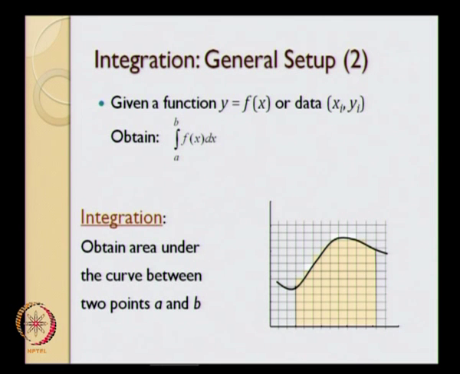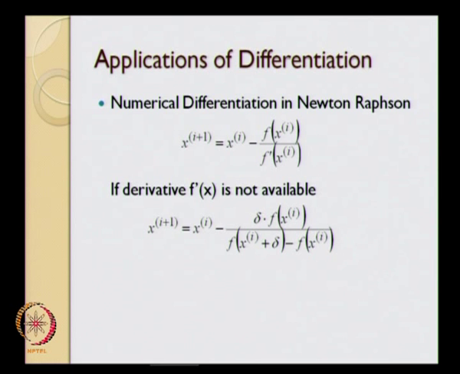Now, the next question that comes to mind is where numerical differentiation and numerical integration are going to be used. One application of numerical differentiation is in Newton-Raphson's method. What if f of x is obtained such that it is very difficult to find f dash of x? In such cases, if f dash is not available, we can use a numerical value of f dash. Remember, the numerical differentiation was xi plus 1 minus xi. We will write xi plus 1 as xi plus delta.